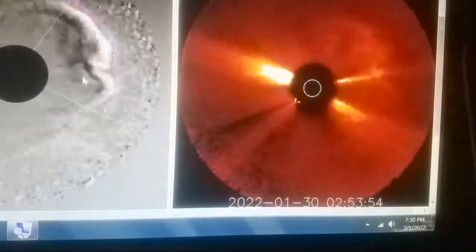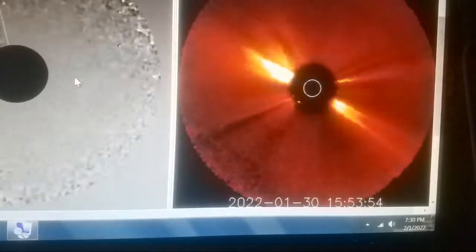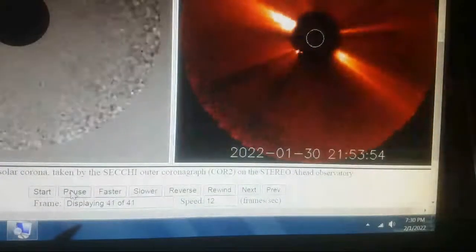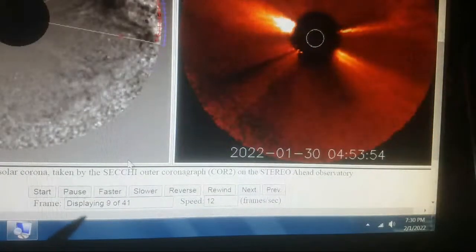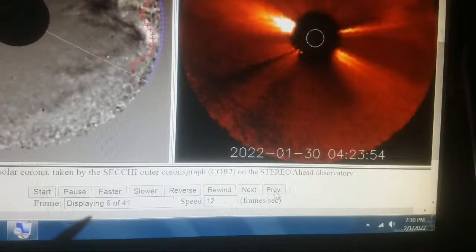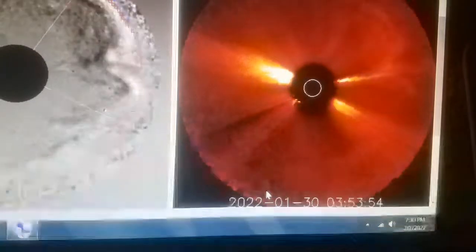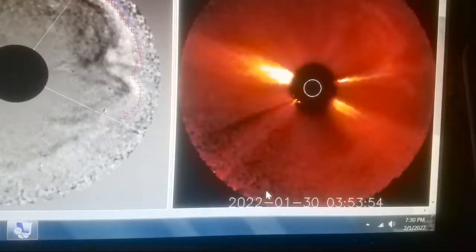I don't think it's going to hit it, but that's what I was going to show you is, let's pause it right about here. Let's back up one frame here. One more right there, because when you look at this object, it's about level with the occulter right here.